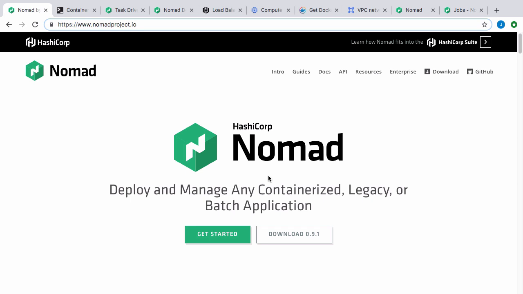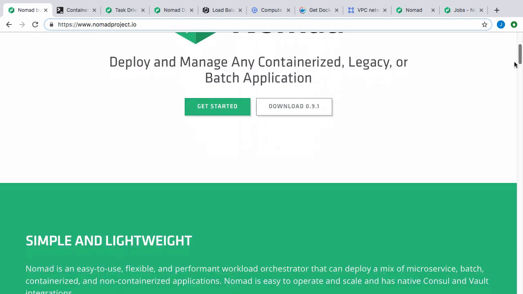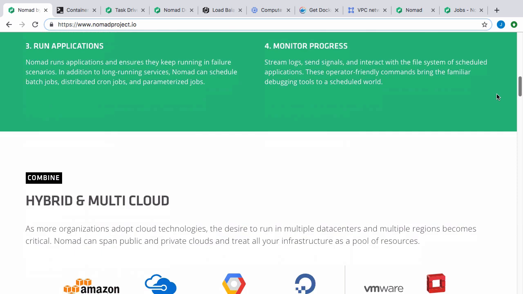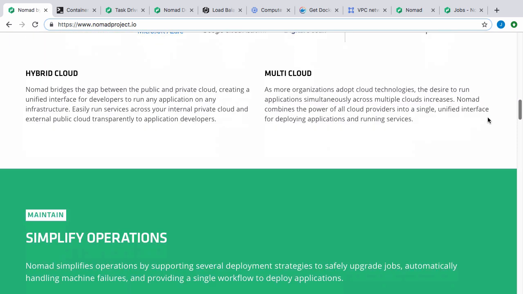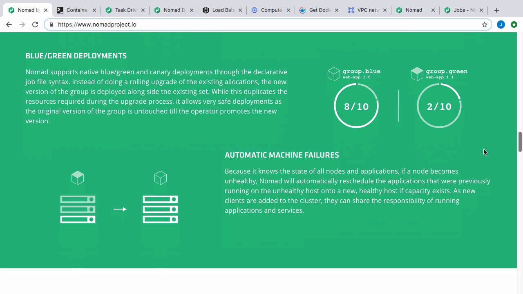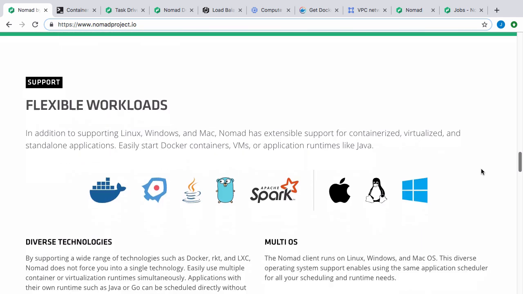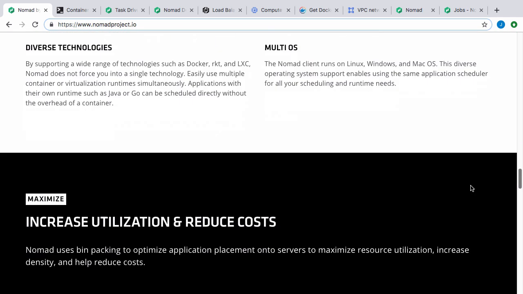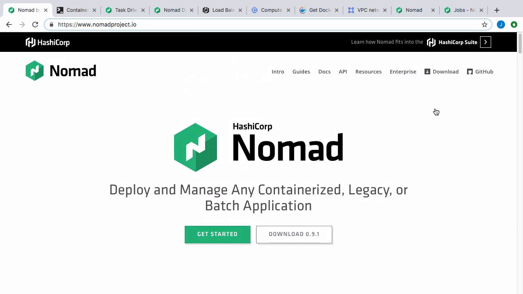Well, Nomad is sort of similar to something like Mesos, Docker Swarm, or Kubernetes in that it allows you to do container orchestration. But Nomad is pretty generic in that it allows you to do non-container-based application orchestration too. We'll cover both these use cases via a few demos later in the episode. Since Nomad can do both non-container and container-based orchestration, this makes it pretty unique.